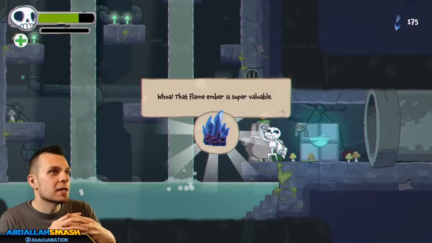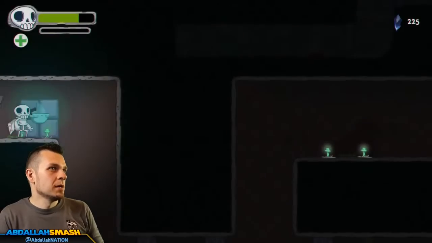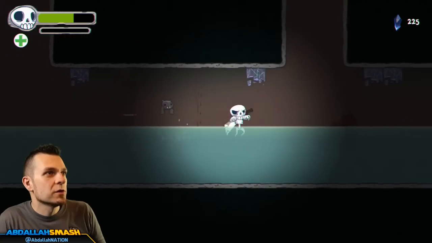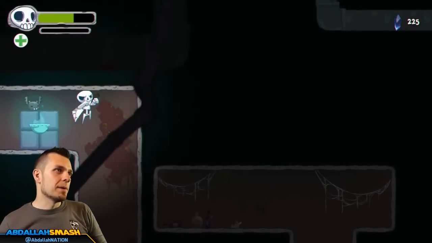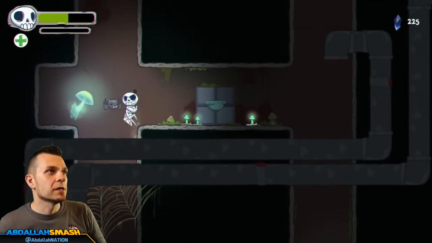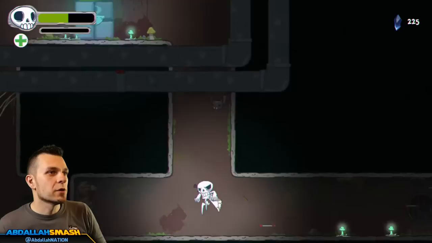Okay, so we got that flame ember. And this is pretty much just giving us a whole bunch of money. So now we have 225 monies. So what I really want to do soon... Oof. Help. What I want to do soon is go back to town the moment I have the ability to. Because we can use our in-game currency to power up ourselves and our little healing abilities. Okay, so I need to go back to the Rat King now. Okay, so it's just pretty much linear. Yeah, I gotta go linear to the Rat King. Whoa!